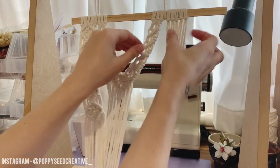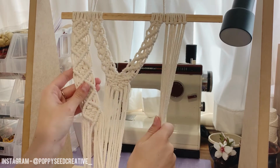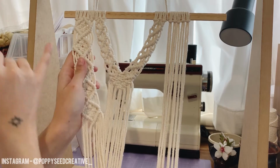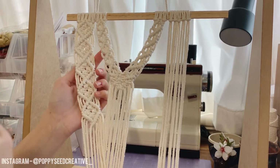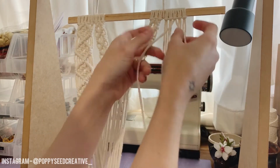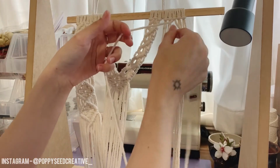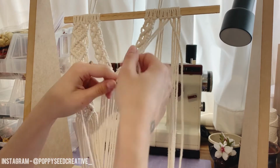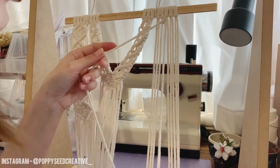So now it's time to do this outer section. Just make sure all your pieces of rope are nice and flat. Now what we're going to do is the same design for the outer bits, but they're going to be a little bit larger so we can fit 4 square knots into each of those sections. So again, the very 2 center pieces of rope, these are going to be your center pieces that'll create that design. So we're going to start with the left, and we're just going to create that top V that we did before. So again, holding that center rope in the direction that you want it to be in.